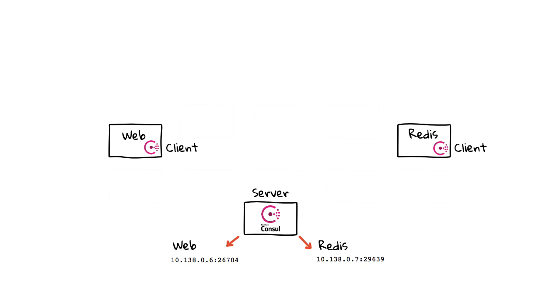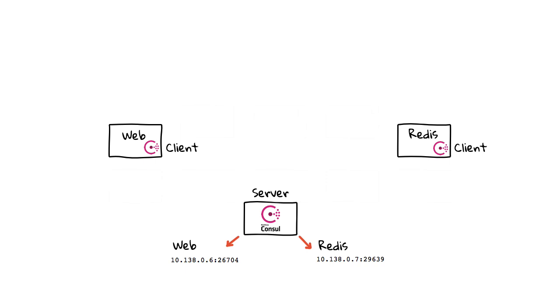Alright, so now when the web server wants to chat with the Redis instance, it makes a call out to the Consul cluster and asks for the healthy instances in that Redis service list. This is pretty much exactly how DNS might have worked, but Consul allows you to track instance health, IP address, port number, and lots of other data about the services you want to connect to. So this goes well beyond what something like DNS might offer.